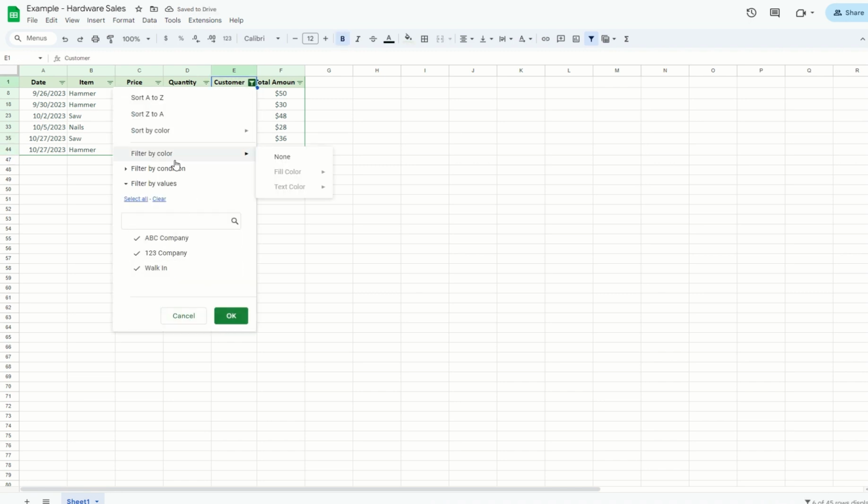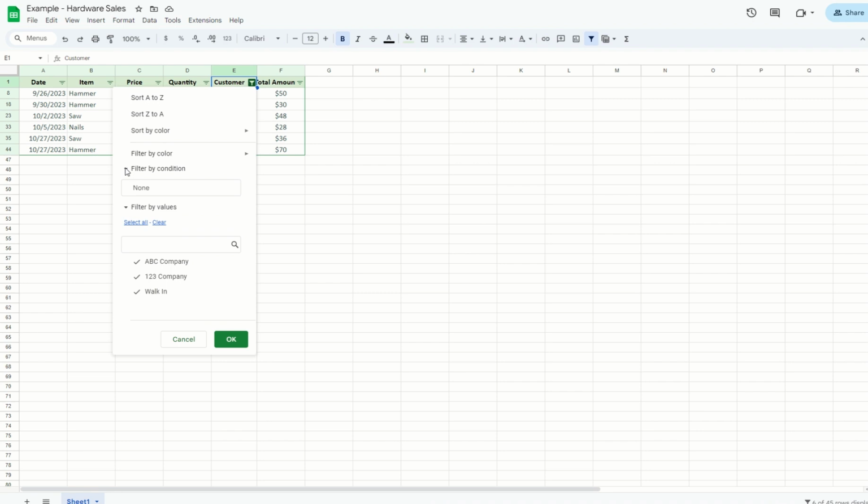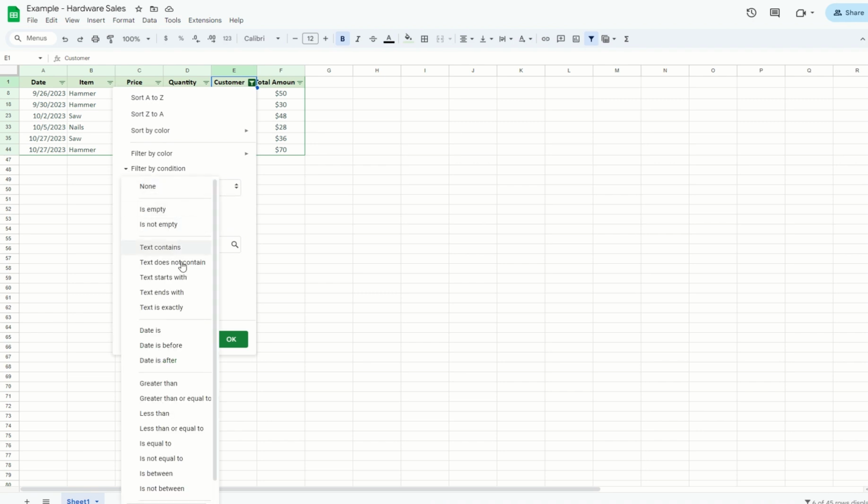You select all. You can also filter by color, or if the cells are filled with color, you can filter by condition, and whether it's empty, whether it has something in it. Maybe the text starts with. You want everything where the text starts with whatever, like all the customers that start with A. So you go into here and hit text starts with A. Text is exactly, so you can type in exactly what you want.